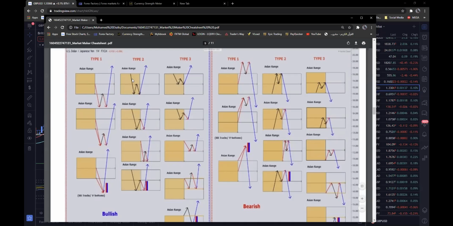And then you got your type two. Your type two, you will get your setup at the Asian low, right? So you can get your W forming, it can start from inside of the Asian range and finish right at London, or you can have the first leg in the Asian and the second leg in London, or you could just have it forming right outside, or right after the Asian range, right?